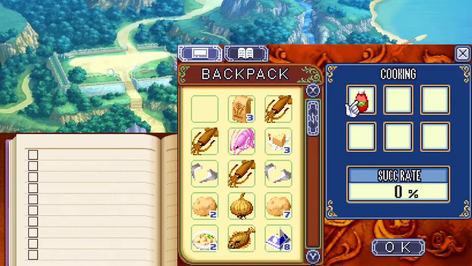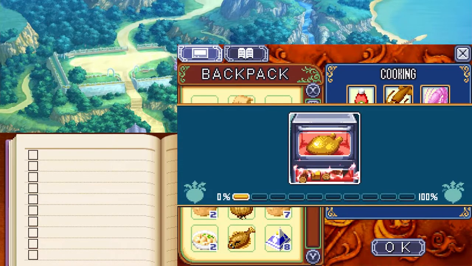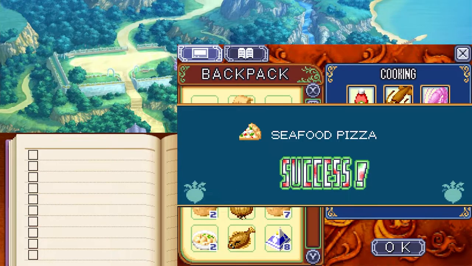Alright, here at the oven, we're gonna take one ketchup, squid, a shrimp, cheese, and a flour all together. And because we're using the small cheese, this will be a level 43 recipe. It can go 43, 46, or 49, depending on the size of the cheese, to make the seafood pizza.